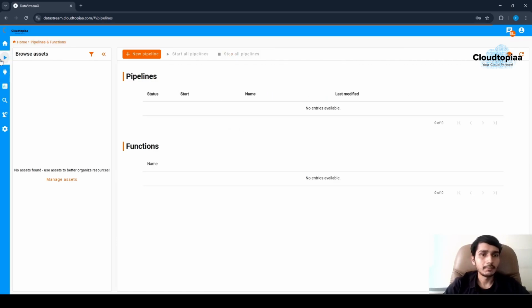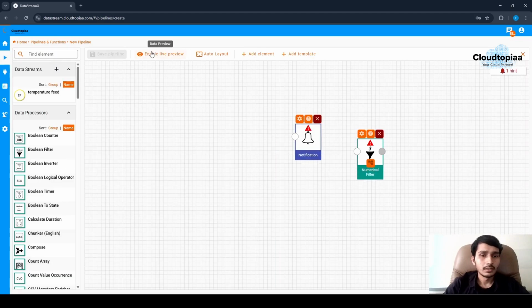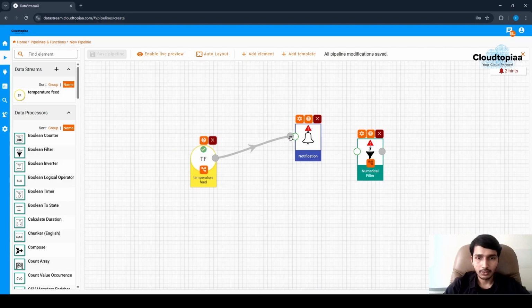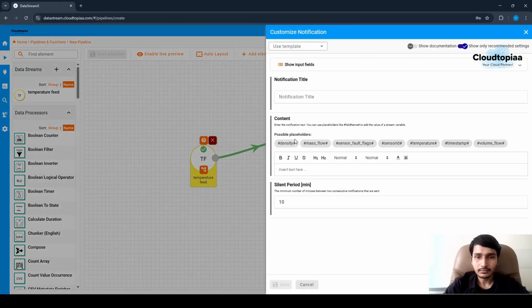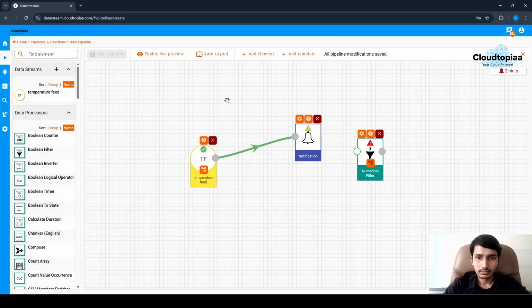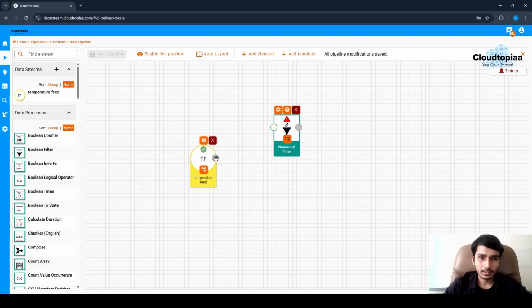Now let's go to the pipeline. Here on the left side you can see the newly created adapter is visible. I'm going to drag it here and connect it to our filter. Sorry, I've connected it to the notification. First I need to connect it to the numerical filter.